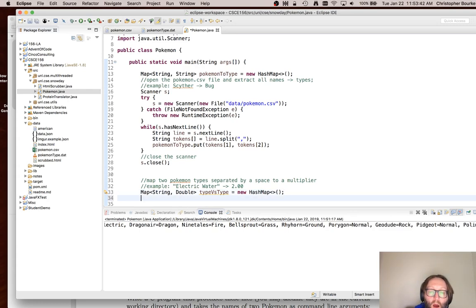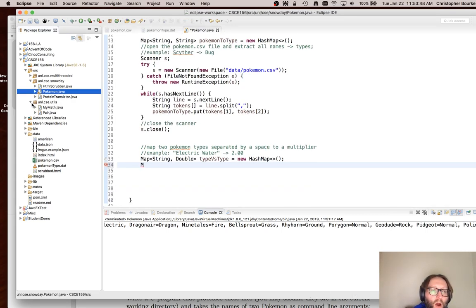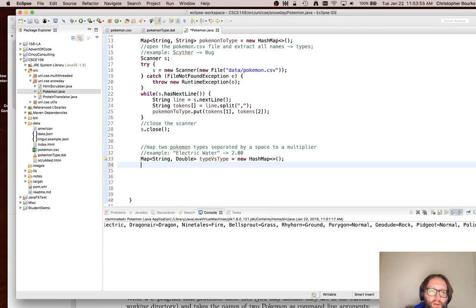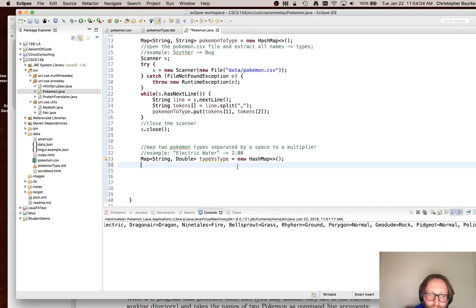a multiplier. Another way that you could do this is, I've got another in my utils over here. I always keep a pair class in all my projects because it's so convenient. This is not built into Java. This is a pair class that was written a long time ago somewhere else, and I've just used it. Some languages, say like Python, allow you to do native tuples, so you can have pairs and triples and quadruples and stuff like that, and use those as one logical type. Java does not do that. You'd have to bring in a library to do something like that, but you can do it with a pair of strings. So you map a pair of strings to a double instead.